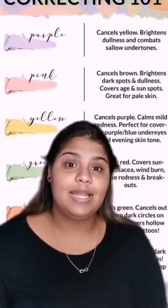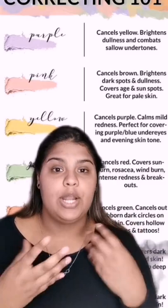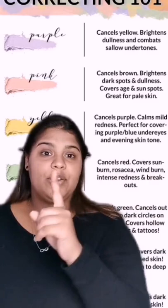A color for color correcting that is actually helpful is green, because it cancels red, it covers sunburns, rosacea, any redness that you have in your skin, breakouts, acne. If you had a pimple and you popped it and the area around that pop is red, you're going to use green to cover that up. Now green and red are opposite each other in the color wheel, and that's why green cancels red and red cancels green.